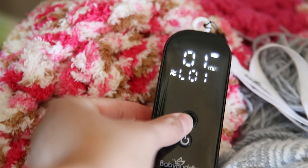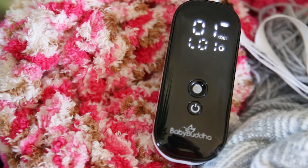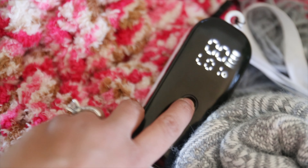To do that, click the ball drop and it will show the drop symbol on the pump. Stay in level 1 until your nipples have warmed up to the pumping session or a letdown is triggered. Once that happens or you're ready for a more intense pumping session, switch to the stimulation mode.